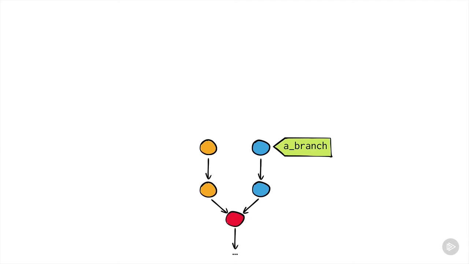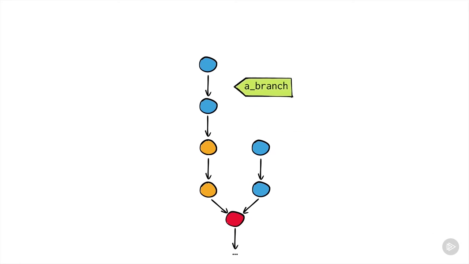Here is how rebasing really works. When you rebase, Git makes copies of the commits. It creates new commits with mostly the same data. Actually, exactly the same data except for their parents. So these new commits look almost exactly like the original commits, but they are new objects with new SHAs, so they are new files with new file names in the database directory. And finally, Git moves the rebased branch to the new commits, leaving the old commits behind.